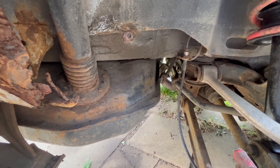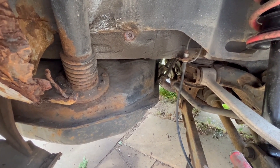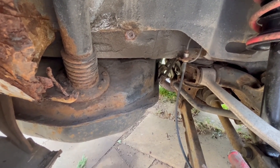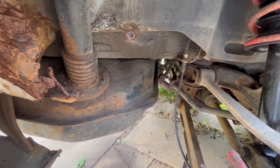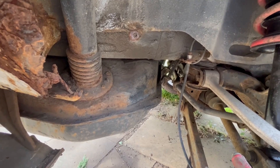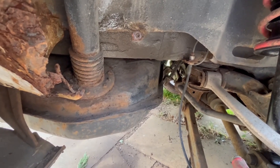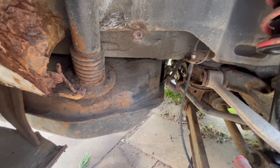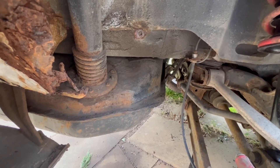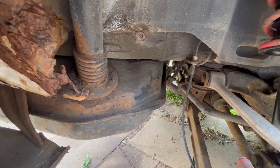The fuel tank will also have to come out, and it's in worse condition than I thought — it'll probably need to be replaced, perhaps with one from the States, as these have metal tanks. It was rusting when I saw it five or six years ago and I treated it, but the rust is starting to split it out now. It won't be long before there's a hole and fuel leaking everywhere, which is undesirable.